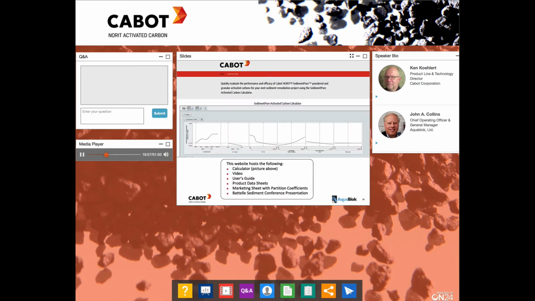After running well over 500 CapSim simulations with sediment pure activated carbon, a neural network model was developed using the JMP statistical software. About 2/3 of the CapSim data were used to train the model, with 1/3 reserved for testing and validation. The model results are visualized through an HTML-based interactive calculator tool. The model has an R-squared value of 94%, which means that it is highly predictive of CapSim for sediment pure activated carbon for the parameters and ranges listed on the previous slide.